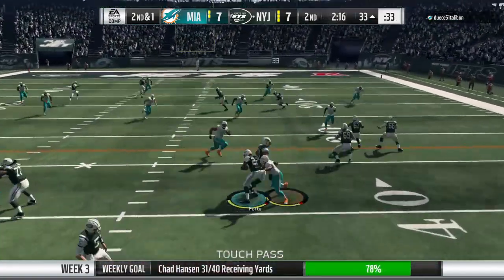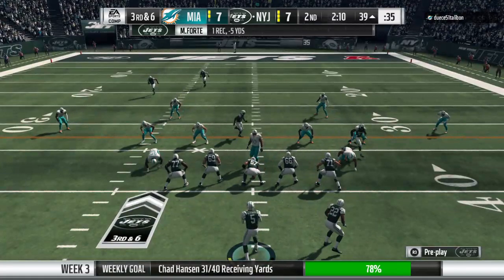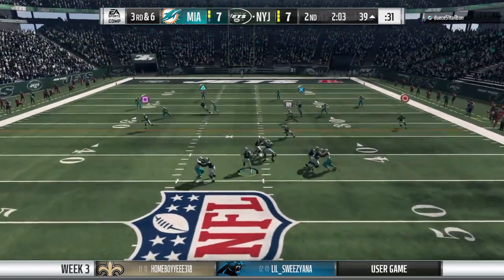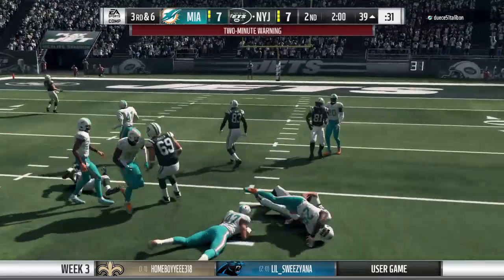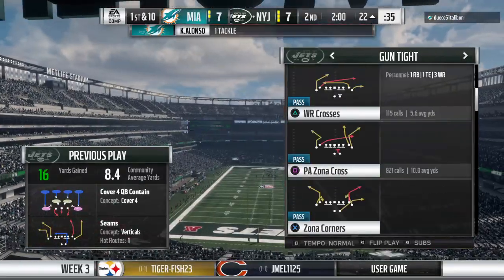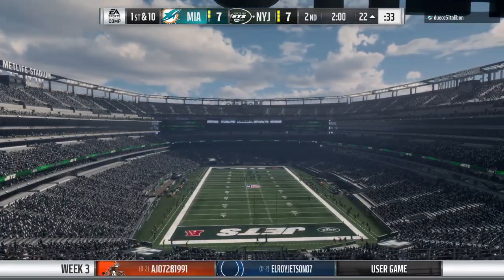On 2nd down, here's Hackenberg. Sets up the screen to Forte. And the play goes nowhere. Losing yardage back near the 40 at the 39. On 3rd down, Hackenberg. And some room to work. And he's going to get the first down here as he's taken down at the 22. 2 minutes to play in a tightly contested first half. We'll come back to MetLife Stadium after this short timeout.